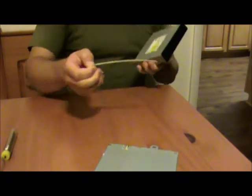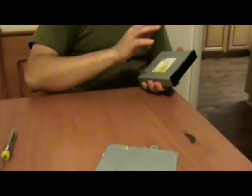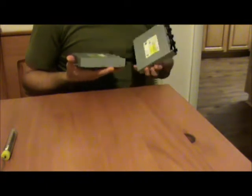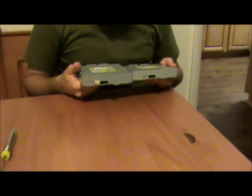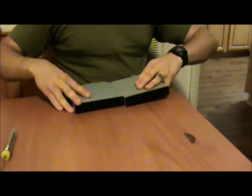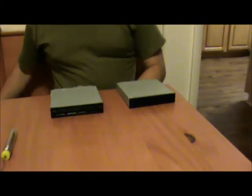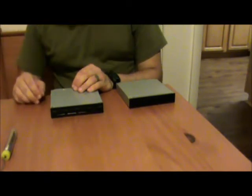Now then, question. Can we simply transfer the mechanical parts from the new drive into the old drive? No, we cannot. VG-6M1S. Ladies and gentlemen, I'm not entirely certain that the guy who's paying me to do this for him got me the right drive. But we're gonna have to find out one way or another.